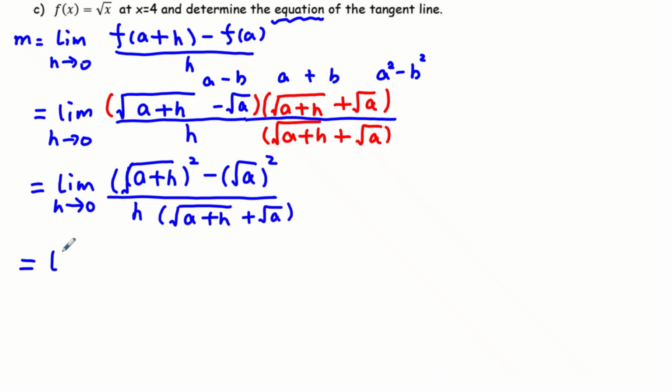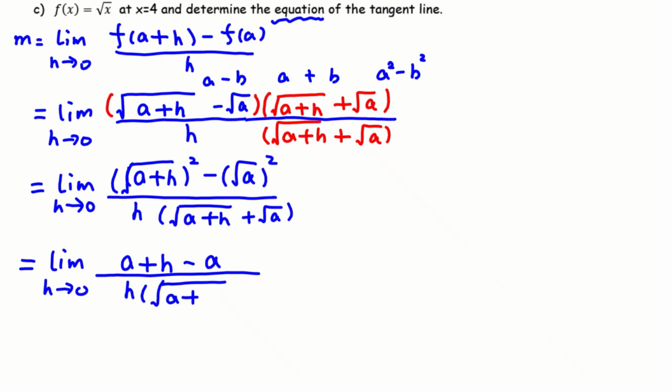Then we continue to simplify the numerator. So a plus h square root squared cancels out. So we have a plus h left, and square root squared cancels out as an inverse function. So minus a. Then you will see, when we simplify the numerator, you will have h left. A minus a is 0, you have h left.